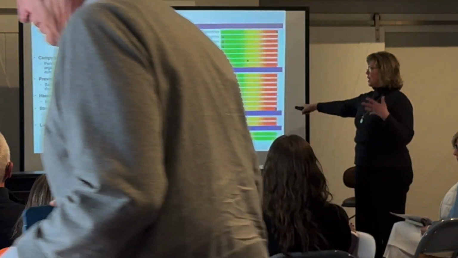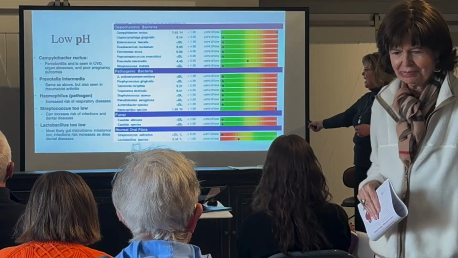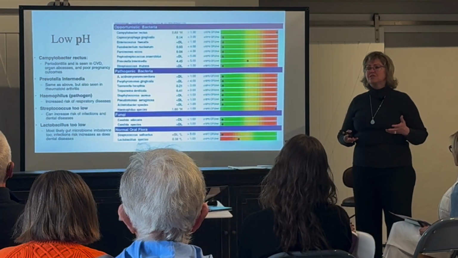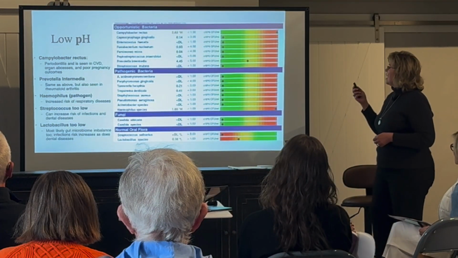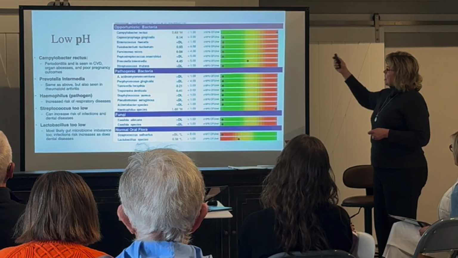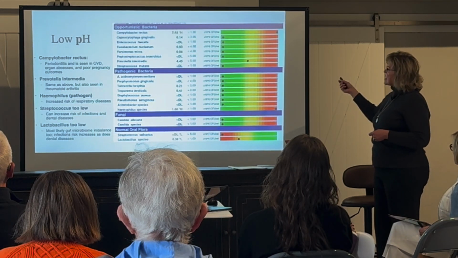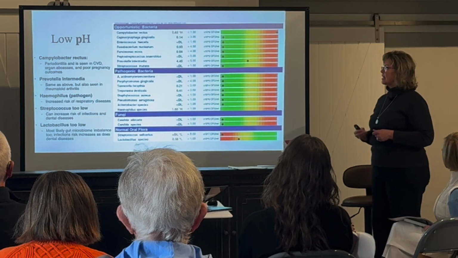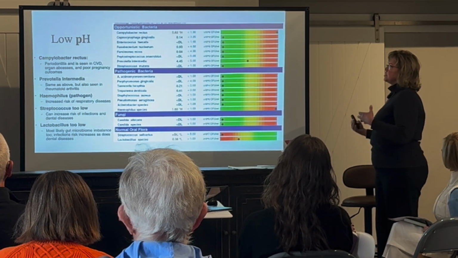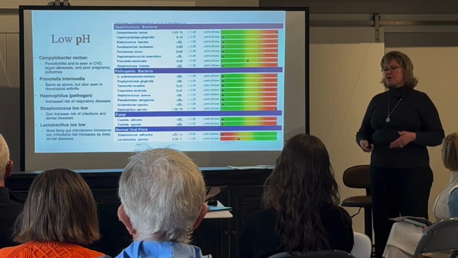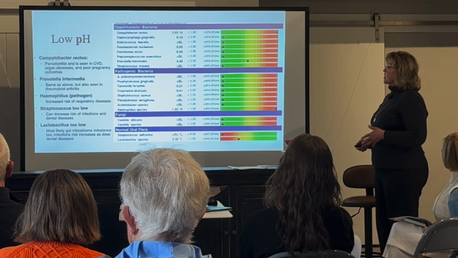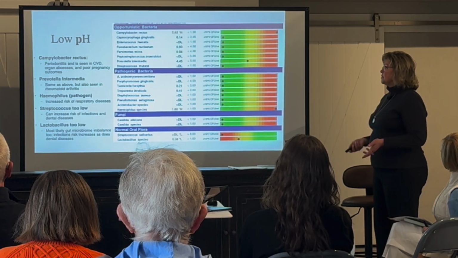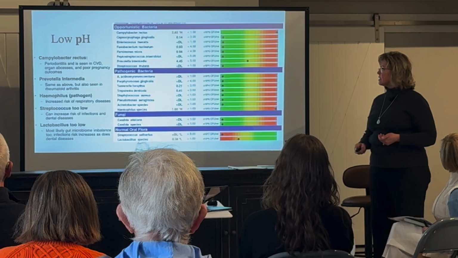Fungi, that's also an overload if it's too high. And then we look at what the normal oral flora is doing. And of course, these are snapshots. So in this person, you see Campylobacter rectus is very high. That would probably mean that this person potentially has periodontitis, but we also see this particular bacteria in cardiovascular disease. There could be poor pregnancy outcomes if this person gets pregnant, and it could be linked with an organ abscess.